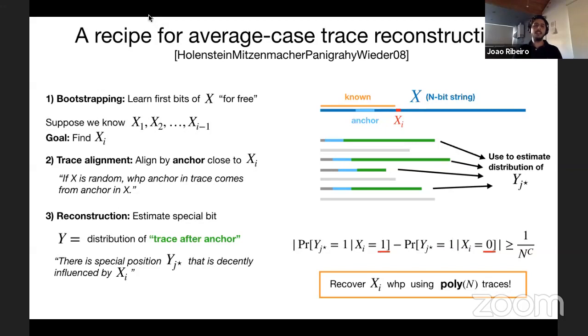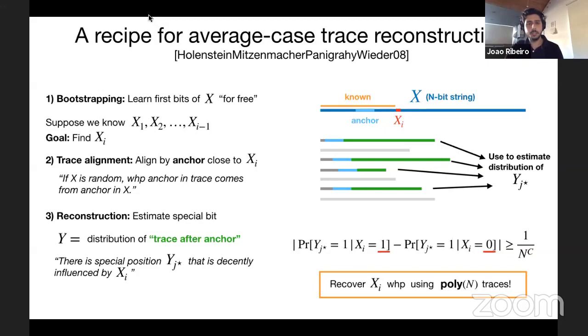This is a very high level recipe. I just want to say that in the more recent works, the reconstruction process is slightly different. For example, they use a variant of this worst case reconstruction argument that we saw with complex and analytic tools to basically break the linear barrier for the number of traces. But I'm not going to go over that, also because of time constraints. I want to go over other stuff as well. Do you have any more questions? I think that's it for now. Okay. Thank you.